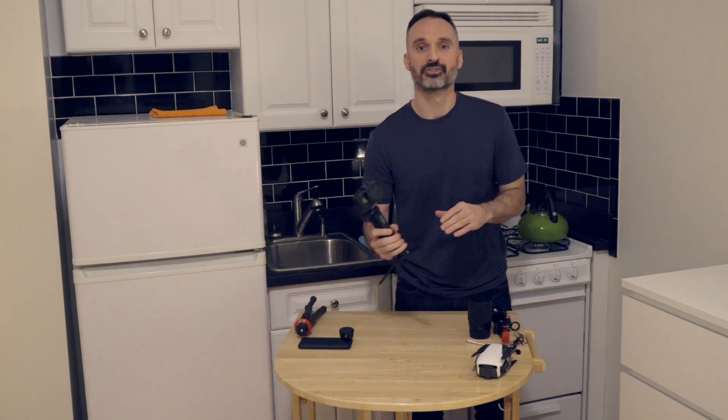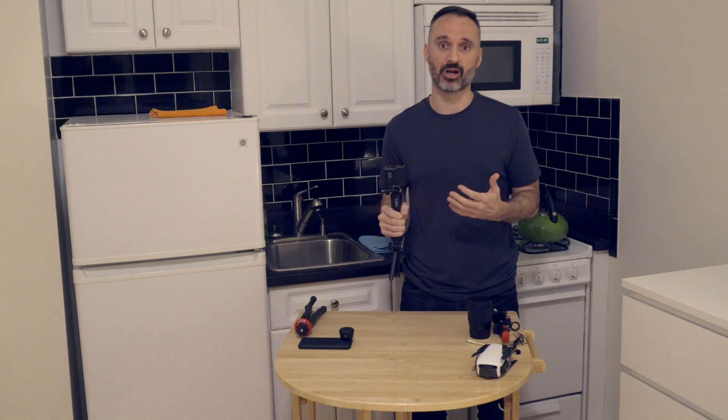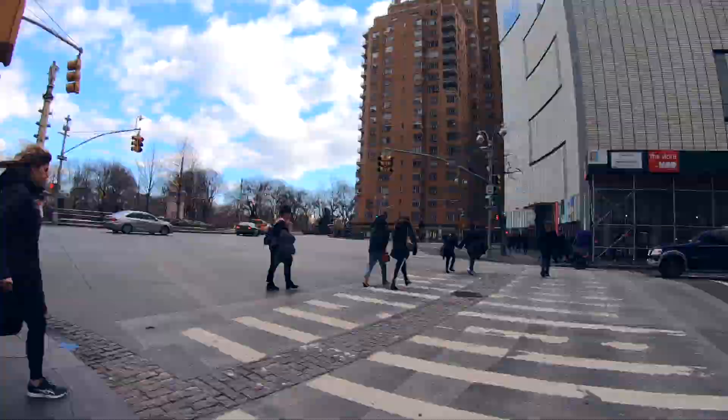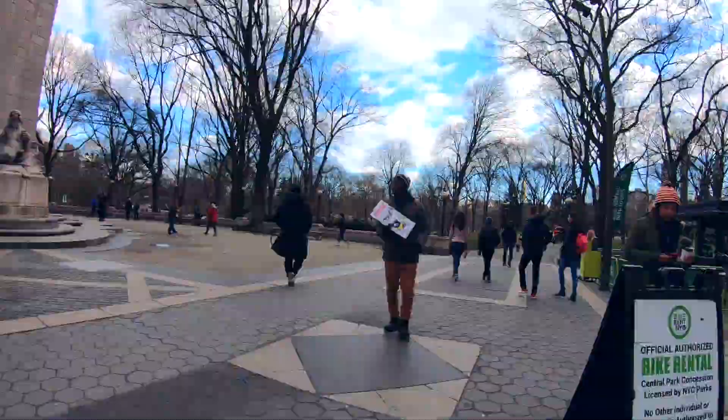So let's first start off with the GoPro. I'm sure everybody knows what a GoPro is. This is going to be the camera I use for my action shots — if I do any kind of hiking, jumping off a cliff into water, anything rugged, or maybe a situation where I want to bring a smaller camera, I use the GoPro. I have the GoPro Hero 7 Black. It has really good stability, especially when you're making hyperlapse videos. The time warp function, which is one of the hyperlapse functions on this GoPro 7, is just amazing.